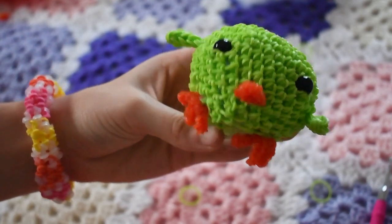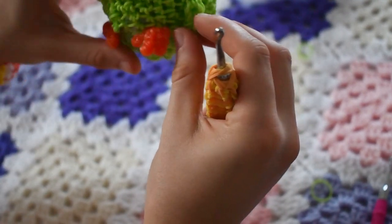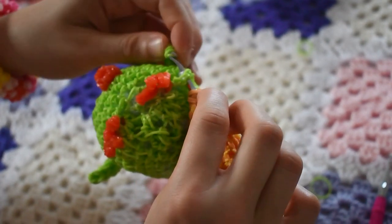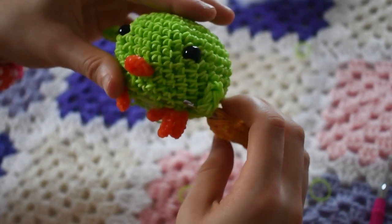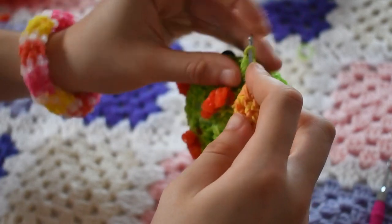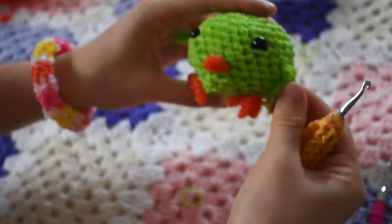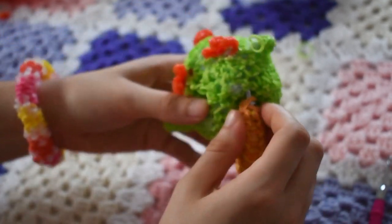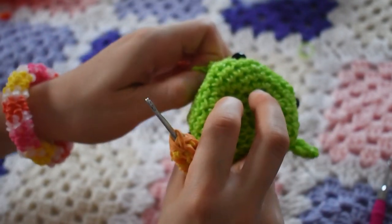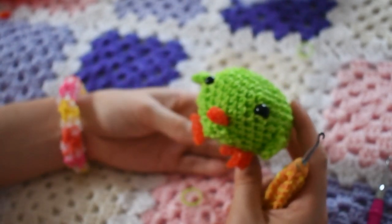And this is the design. If you guys wanted this to kind of come down, you could always slip knot it like this. Slip knot the side like that. Grab the 2, slip knot it like so. So now it's kind of down like that, and then hide the slip knot. And then you can always do the same thing for the other side.